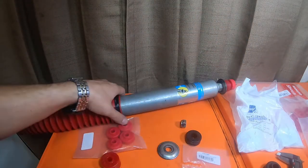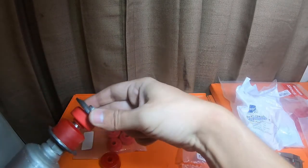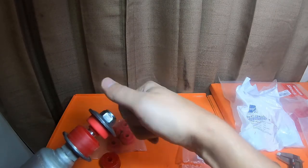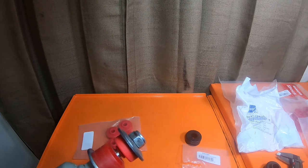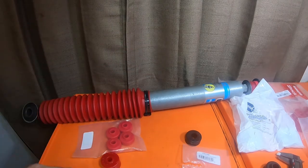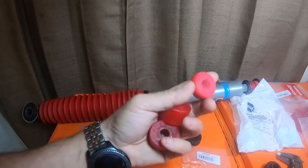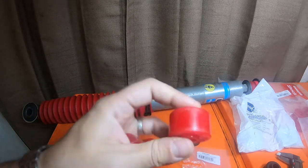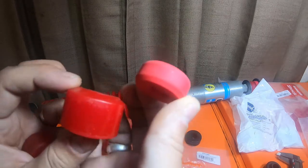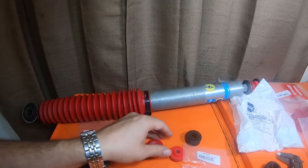It should work though. I already put this one on just to show you guys. It should work. Just gotta hold the shock in the tower, the upper perch, and allow me to lock it down. It's all that matters, as long as I can at least use the shocks for now. So I drilled out 2 of them. They're too small to put 2 of these individually, so I'm going to use 1, and I'm going to do both shocks like this, 1 and 1. Neither one of these bushings are going to be touching each other, so it's not a big deal at all.